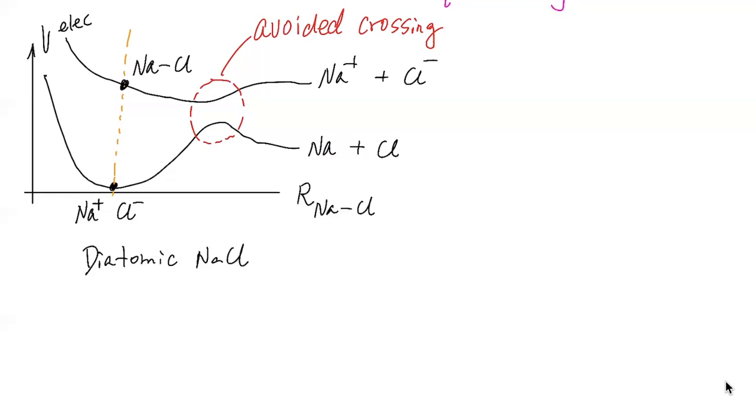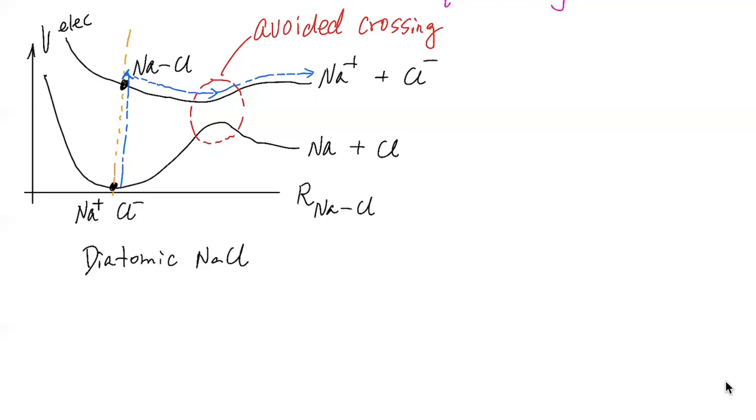So imagine first you do the experiment. Imagine you prepare a ground state sodium chloride in the gas phase, and you can use light to excite this molecule to the excited state. Of course, the atoms move on a particular potential energy surface. So now the atoms move along this excited state potential energy surface and reach this region. Now it has two choices. One choice is to remain on this excited state surface, and you get sodium cation and chlorine anion as your product. This is, of course, the adiabatic approximation.